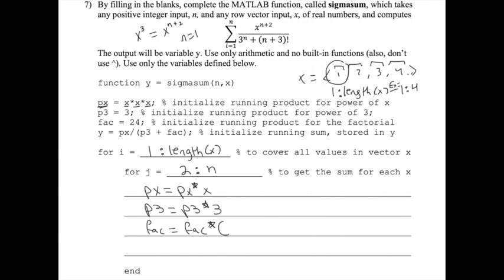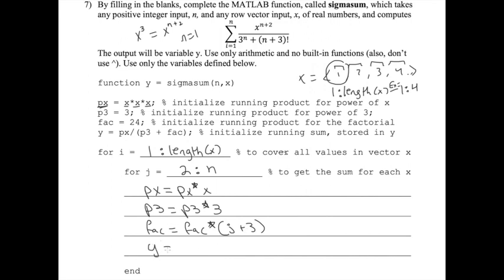So if we say j plus 3, we're saying that when j starts off at 2, we're multiplying by 2 plus 3, which is 5. Factorial over here is equal to 24, which is essentially 4 times 3 times 2 times 1. And so we want to multiply it by the next number, which is times 5. Same thing when we go through j equals 3: we multiply by another x, another 3, and then 3 plus 3 is 6, so we multiply by 6. We want to keep continuing that factorial. So that's how you keep that going.